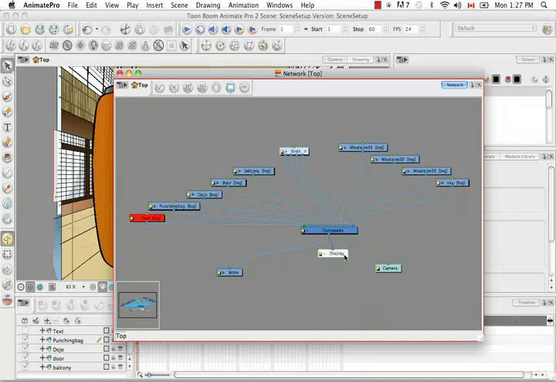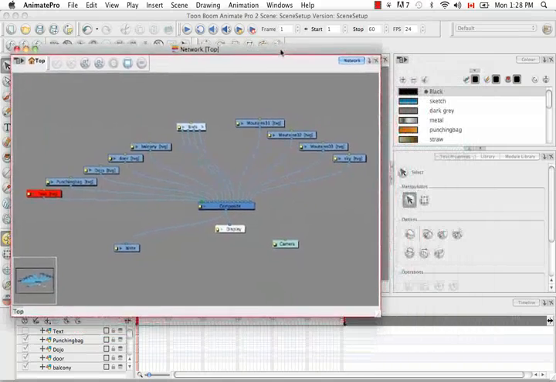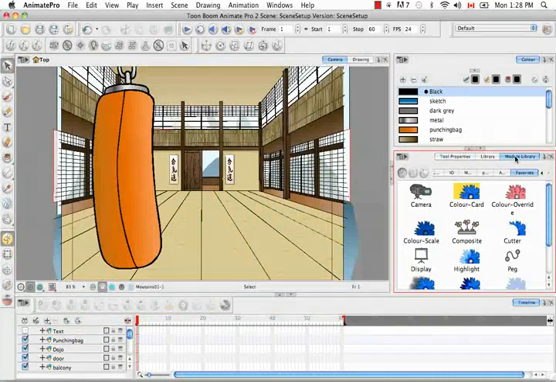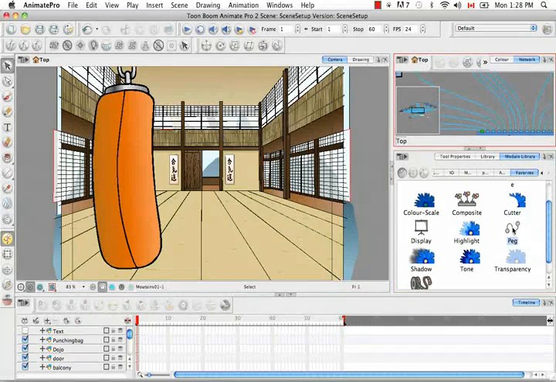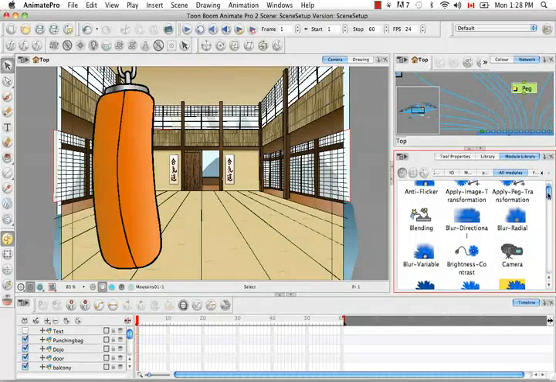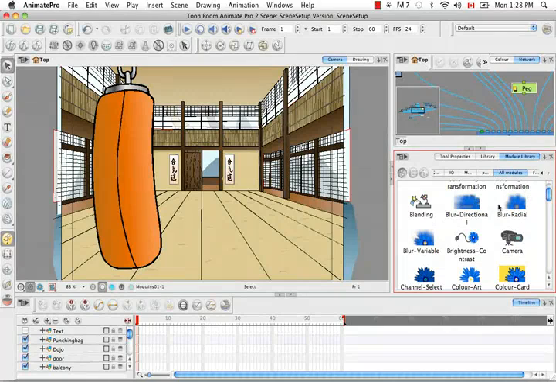Here we see the input-output, which is the display. We see the composite. We see a drawing module. We do not see any effects, and we don't see any pegs right now. So I'm just going to drop one in from the module library so that we have something to talk about. Let's bring the network back there. Let's go to favorites, drop in a peg, and drop in some type of effect. Let's say blur radial. There we go.